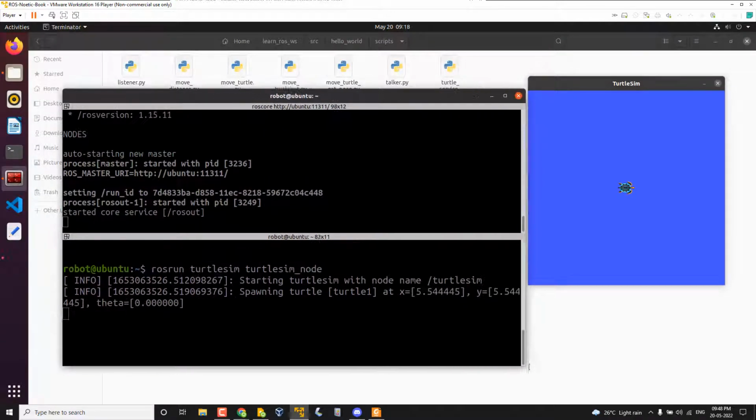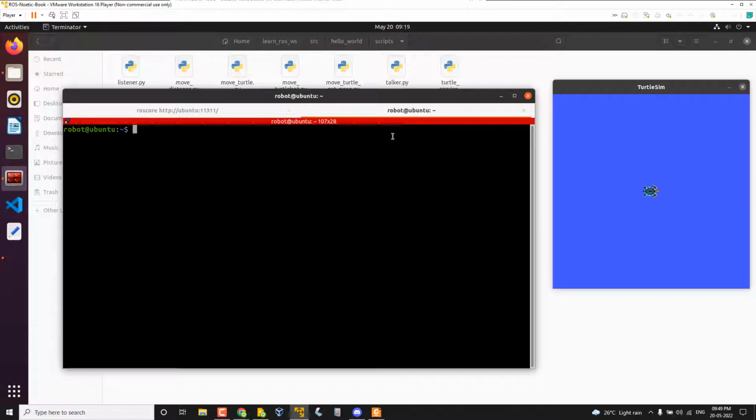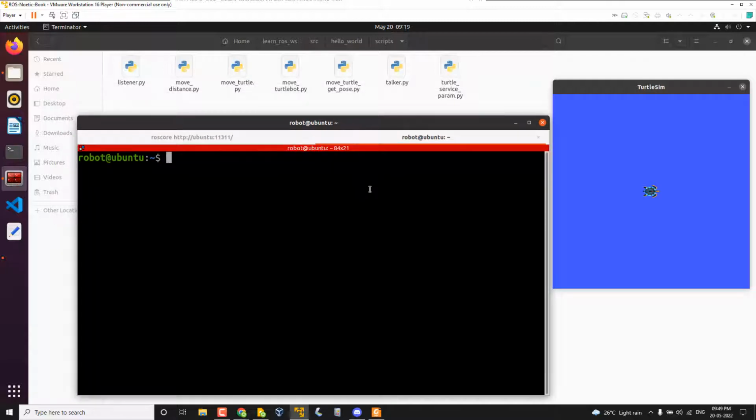I think we have interacted with Turtle Sim using the command line tools, right? Like we have published some topics, we called services, everything from the command line. So now I am going to run some nodes. Okay, so first I will be running an executable, or a code, called move turtle. Okay, move turtle.